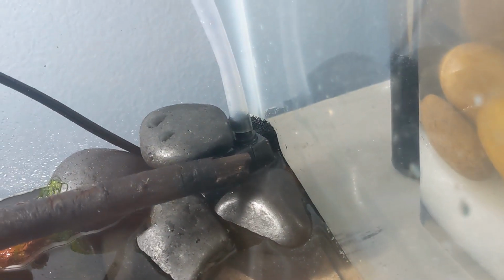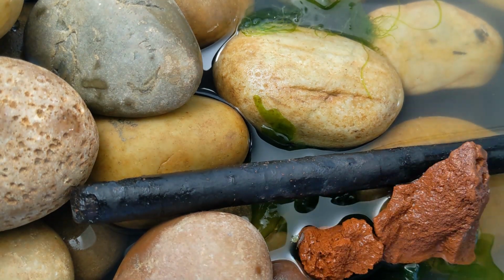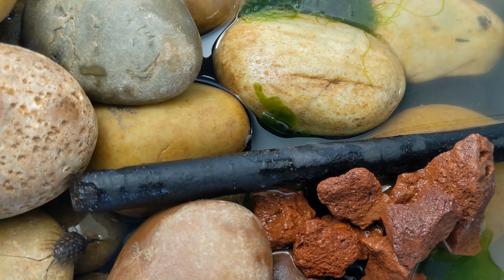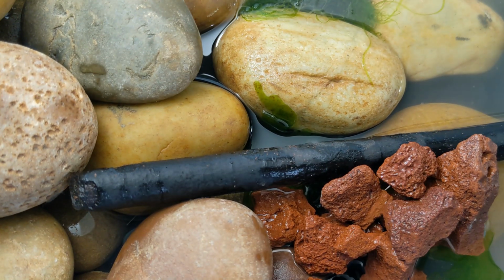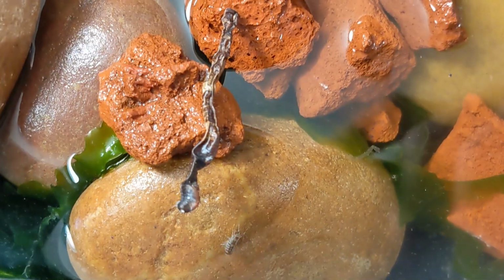I actually did end up finding a spot for the chunk of sponge that wasn't used from the previous iteration of the filter. Now it serves as a barrier to stop baby sea slaters from getting themselves eviscerated. To catch, transport, and not squish the babies from the previous container was not an easy task. It actually ended up taking me close to 20 minutes, but luckily I time-lapsed it. Speaking of time-lapses, here are a few I recorded shortly after I finished building it.